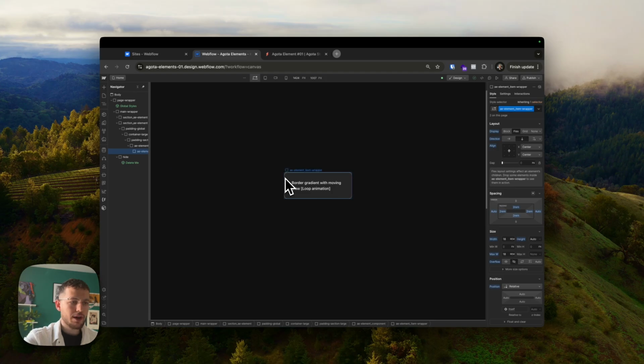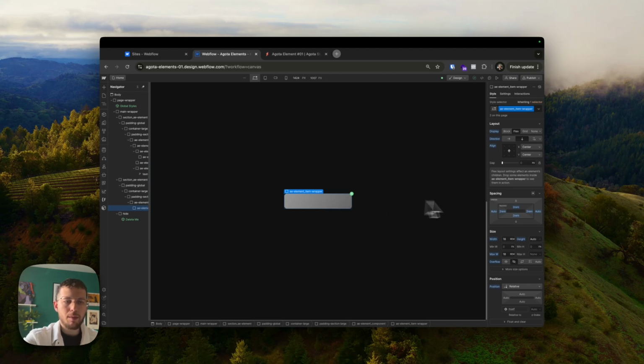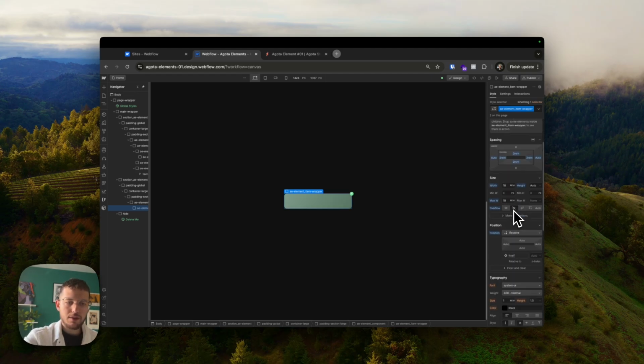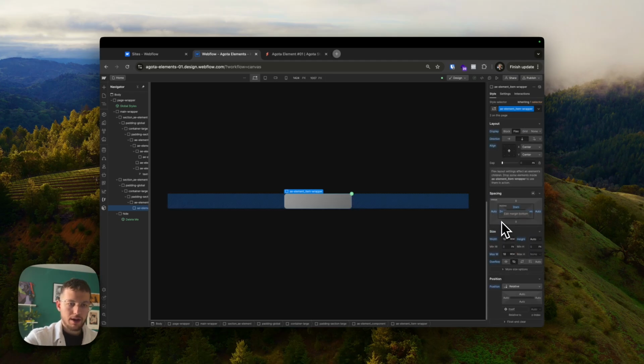You can see that we have the item wrapper and we have the component which holds the item wrapper, right? The component is just a div, it's not styled, but the item wrapper has some padding on all of the sides, has some margin on left and right set to auto so it can be centered, and it has a width. And it also has a max width, right? And yeah, this is everything that we need. We also need to have border radius, right? And we have to have overflow hidden.